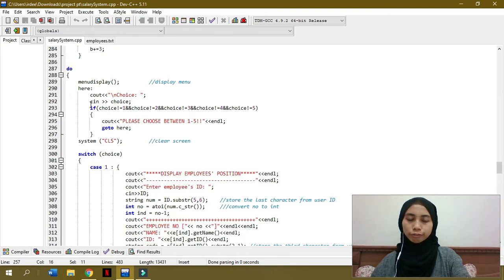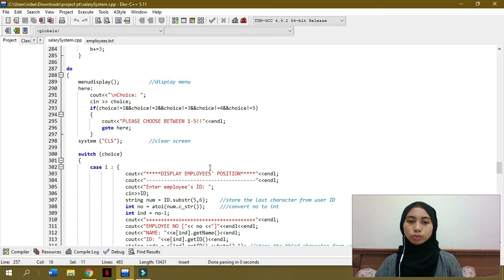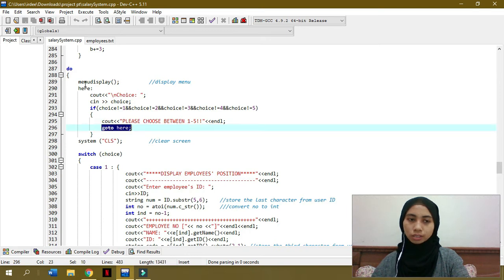If choice is not 1 or 2 or 3 or 4 or 5, then the system will ask the user to choose between number 1 and 5, because we only have 5 choices. And then we will go to here again, where the system will ask the user to key in the number of choice again.